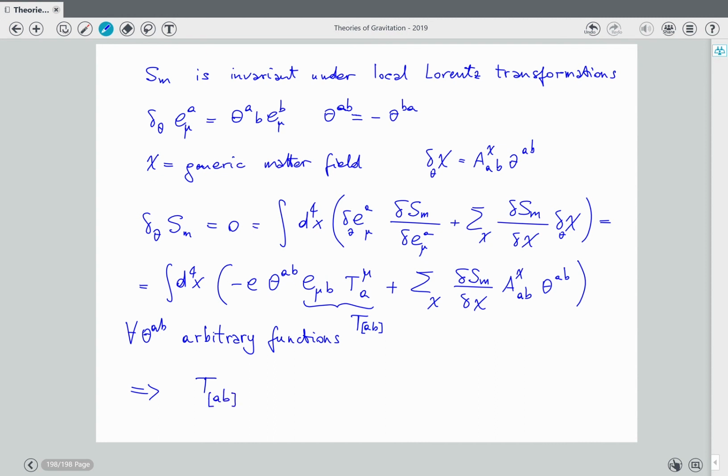The anti-symmetric part of T^{AB} is proportional to... We don't even care about the coefficients, but if you want, you can put the coefficients. So plus 1 over e. Why not? Let's put the coefficients. 1 over e, sum with respect to chi, delta S_M over delta chi, and then again, since we drop theta, we have to take those coefficients to be anti-symmetric, but this doesn't matter. This is an identity that tells you that the anti-symmetric part of T vanishes on shell, because those are the field equations of the matter fields. So zero on shell.